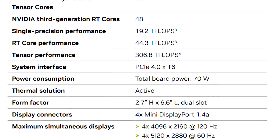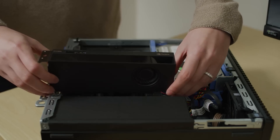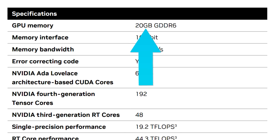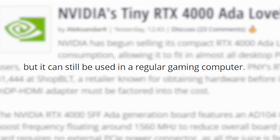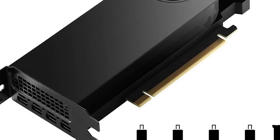And speaking of, that maximum board power is a minuscule 70 watts, and it does all of this in a very small, dual-slot, low-profile board. Not only that, but the card comes with 20 gigabytes of GDDR6 ECC memory. Given the memory, it's obvious that this is more of a professional GPU, but as TechPowerUp mentions, you can use it in a regular gaming rig, though you wouldn't need to adapt the many DisplayPort connectors.